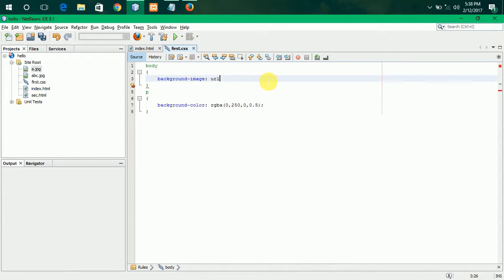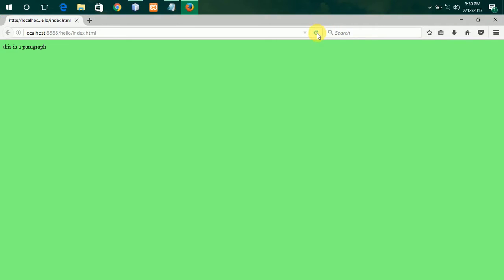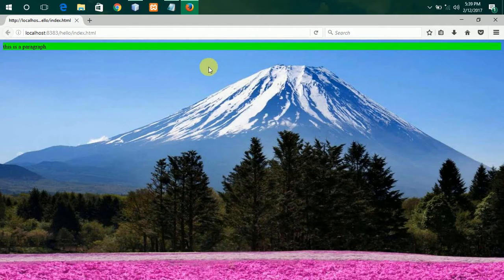I am going to set the URL for that, and the URL is a.jpg. Then I am going to give 1 over here. Now you will notice the difference. So I have kept the background image, and I have given a paragraph P.